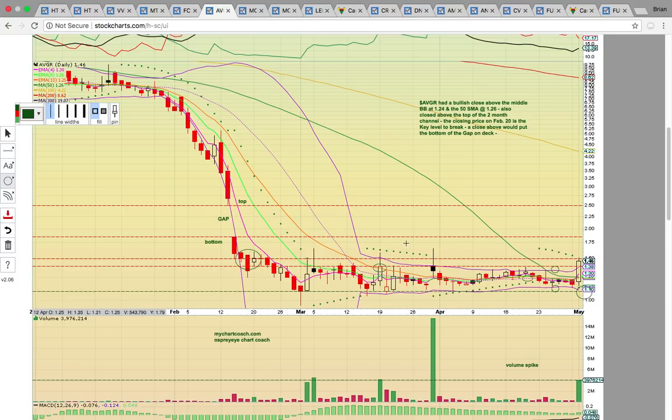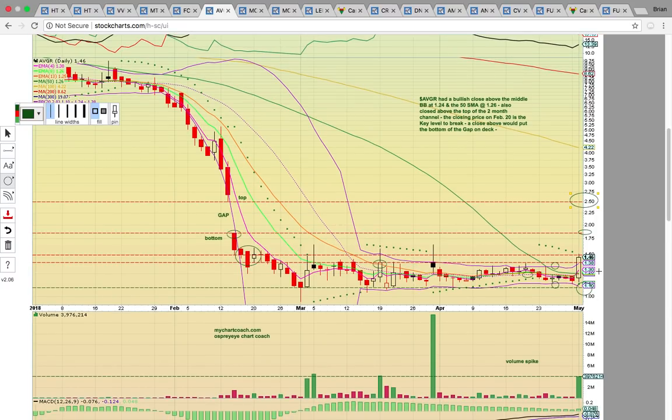If you see it break above 150, then the target is the bottom of the gap up here around 180 or so, that 180, 190 zone. The bottom of the gap is always going to be tough to break, but it could make a run up to that level if it can get above 150. Now if it got above that bottom of the gap level, you'd be looking for a run up to 250 and a gap fill. Now it is at the top of the channel if you go back here into February, the very start of this channel, and so it has to break above 150. If it fails to, it's at the top, and then it could keep going sideways.